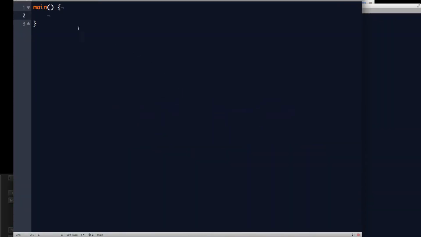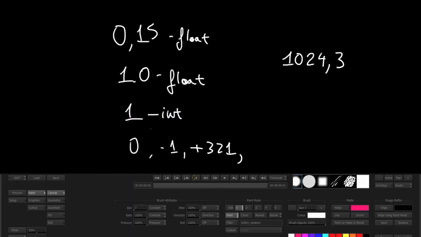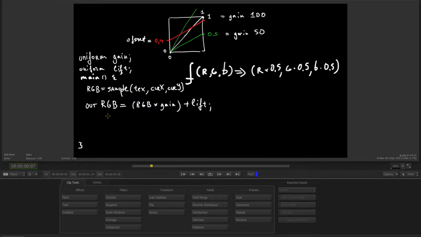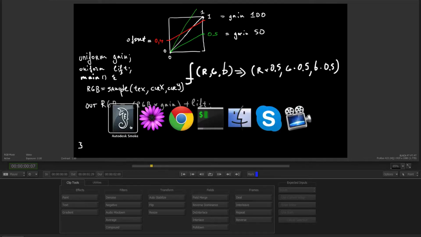So we're just going to copy and paste it from here, and we're going to go into our TextMate and paste it right here. And that's already a function. And then we have this magic variable that we're going to be assigning to. Now the magic variable, as you remember, is something that we set to set the color of the pixel that we're rendering.